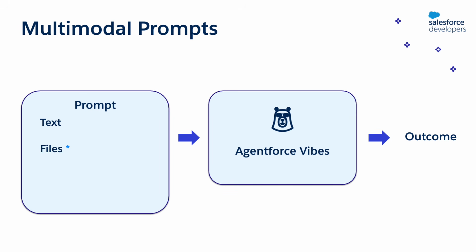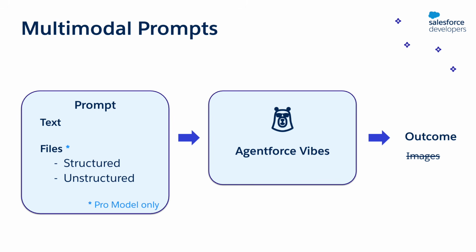You're probably already working with text-based prompts, and these constitute the vast majority of agent prompts. But sometimes a picture is worth 1,000 words. Multimodal prompts add file support to Agentforce Vibes with two types of file inputs: structured files such as CSV or JSON, which are great for loading data, and unstructured files such as images or PDFs. These can be used to load diagrams from specs or build UIs from mockups. Note that multimodal is only supported for prompt inputs at this point, and you can't generate images with Agentforce Vibes.